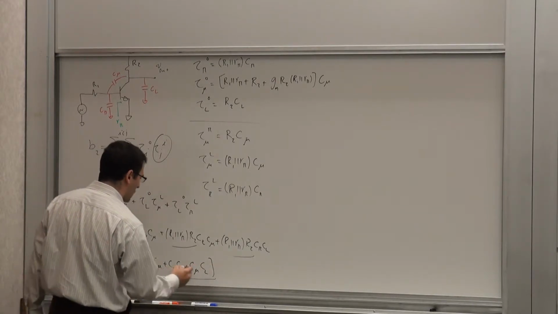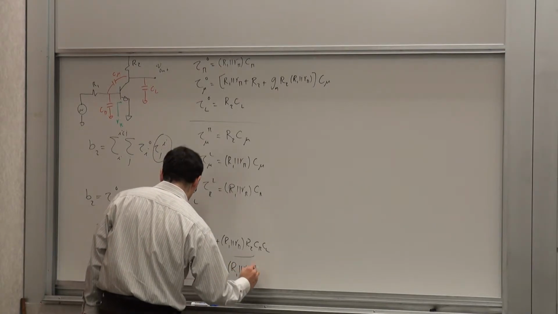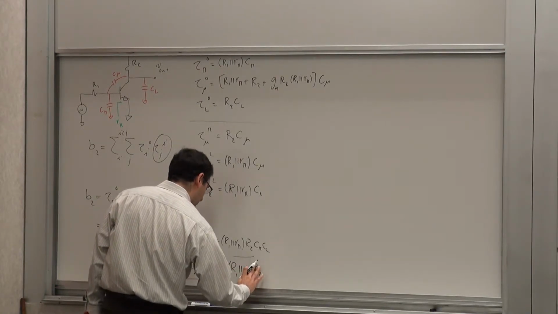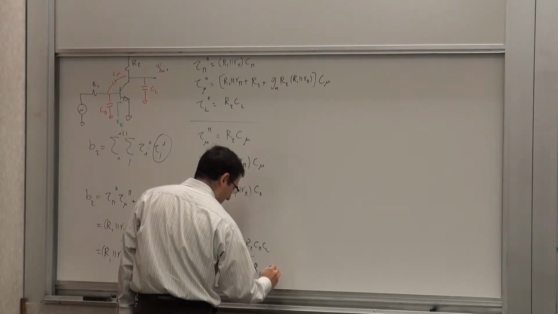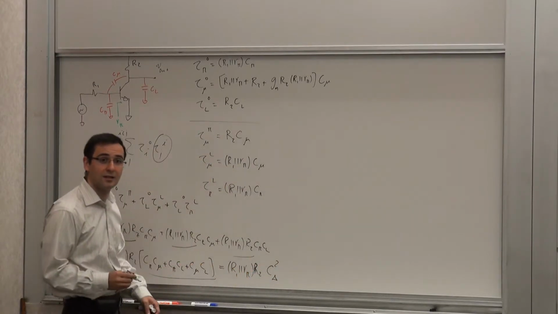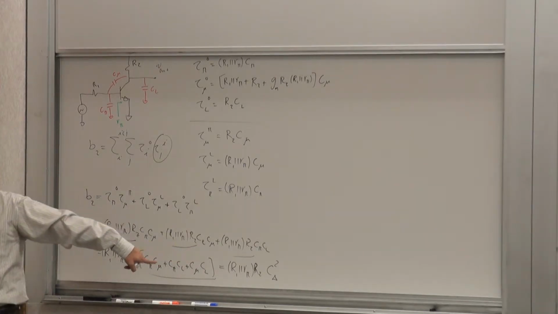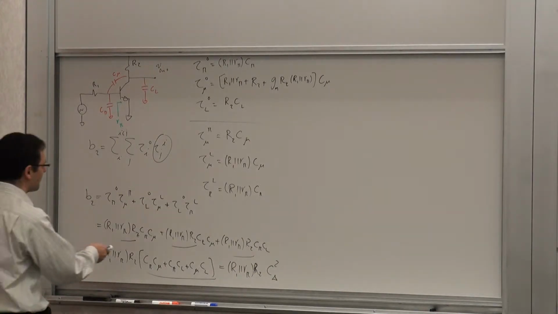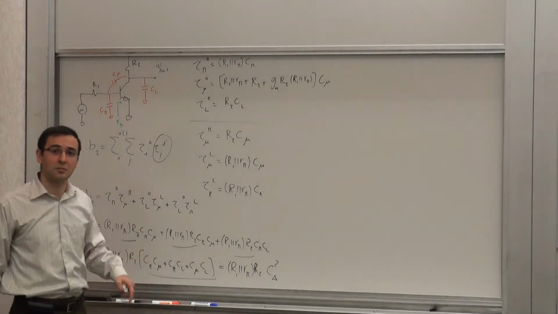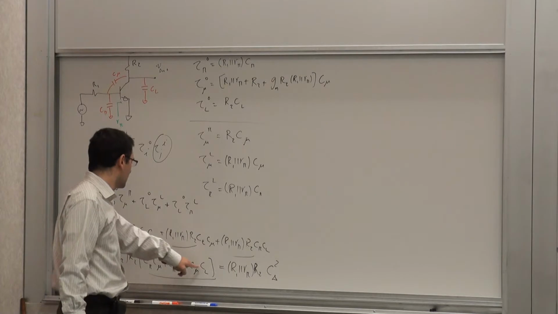This is sometimes shown as... since it occurs in the analysis of the common emitter, or common gate, this is sometimes shown as C triangle square, because it is the sum of the two-way products of the 3 capacitors: C pi C mu, CL C mu, C pi C mu CL. And you will see this is important when we talk about compensation and pole splitting. This will have an impact on pole splitting.